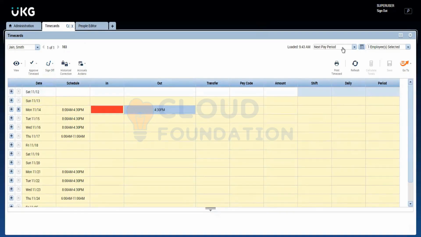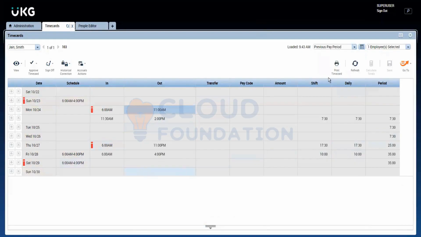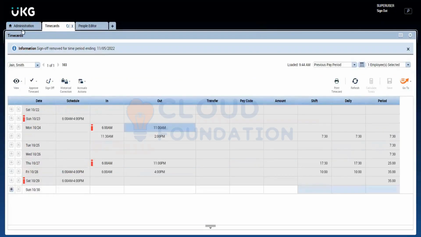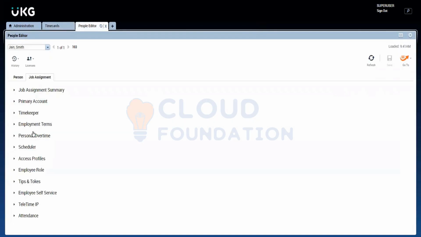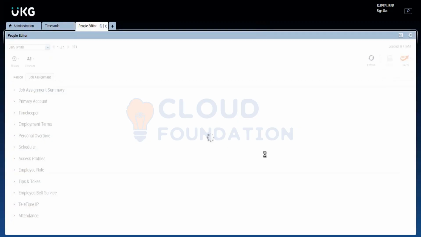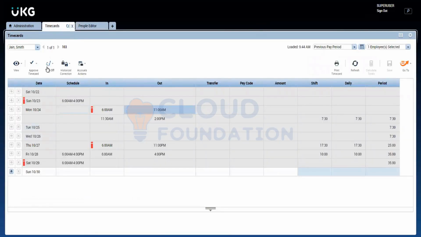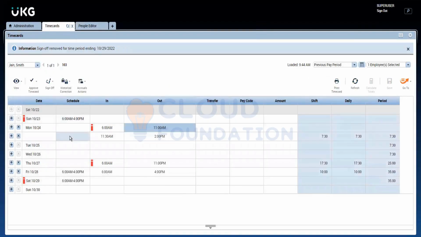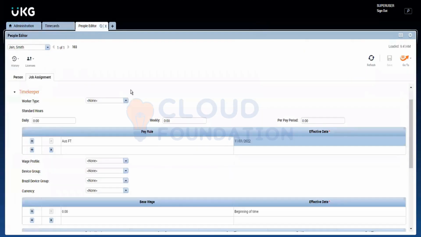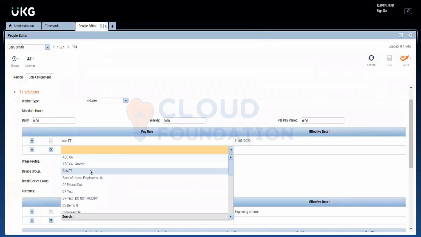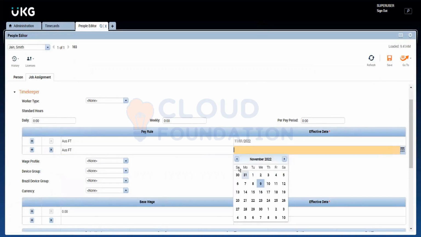Okay, this is next. We'll add signing off. We can do it only on the previous pay period. So how do I test it out now? One second, I need to assign. This payroll is assigned to the employee with the effective date of the 1st of this month, so I'll change it to some previous date. From the 11th only it's assigned, so we need to test what previous date means. I need to go a little bit back. Previous pay period is okay, somewhere around 10.23. This payroll has the effective date of 10.23. Sign off. We can test it only on the previous pay period.